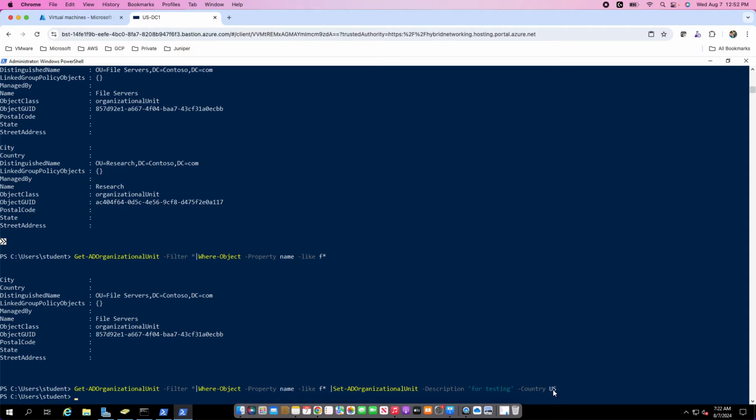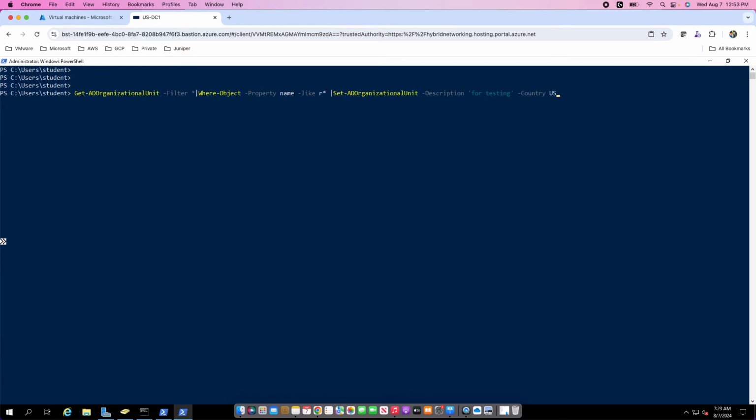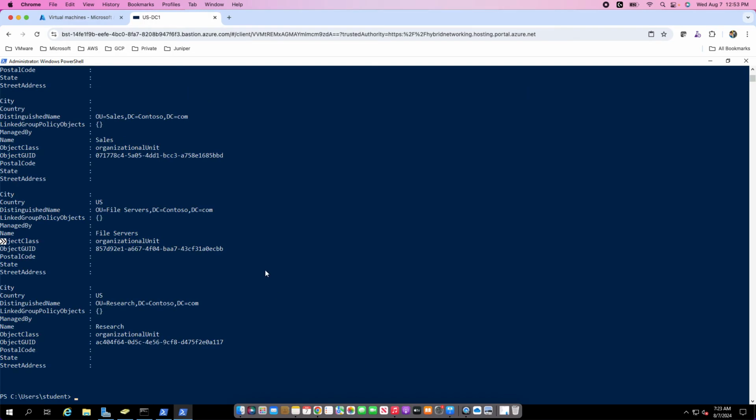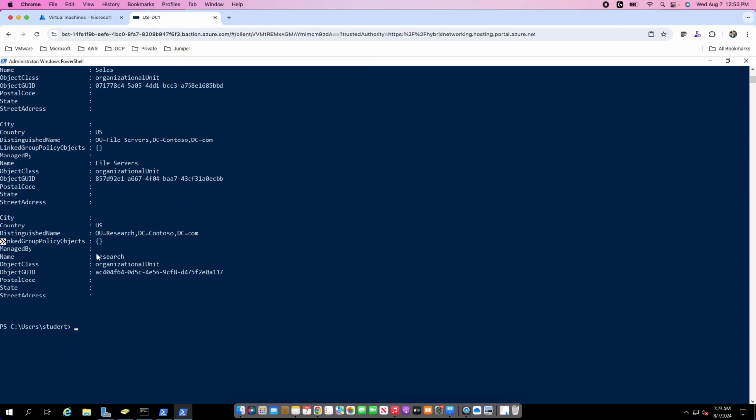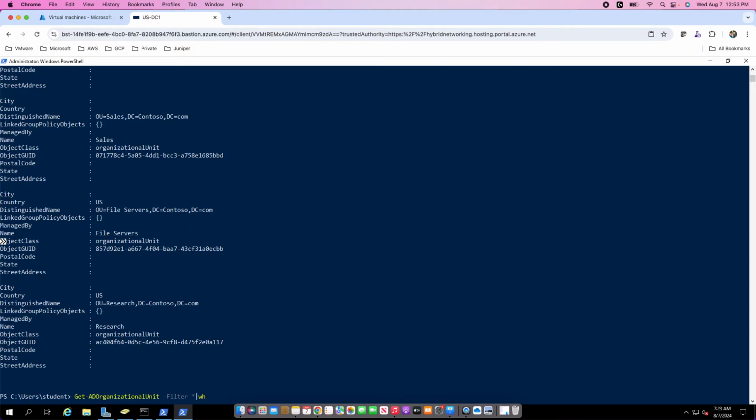So now I've got the one AD organizational unit set with this. For instance, I want this for all the research-related OUs, so R, and this time I set this attribute for them. Now I can find them by their country or by any attribute. When I was doing Get-ADOrganizationalUnit with Filter star last time, it was getting all the OUs. But suppose I want to filter them, so I will say Where.